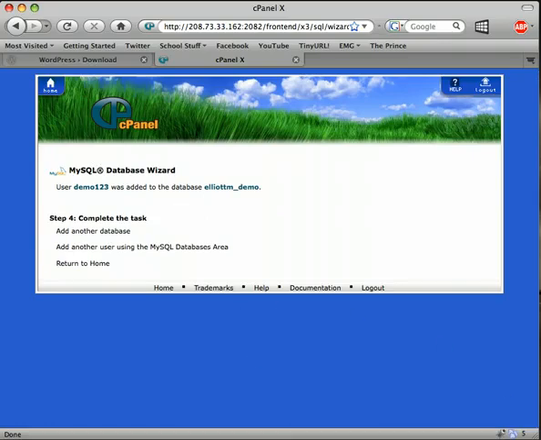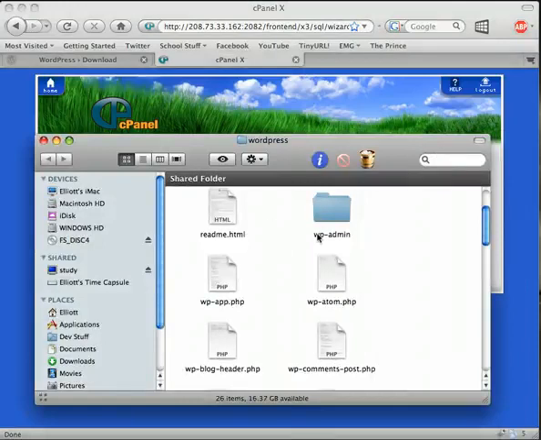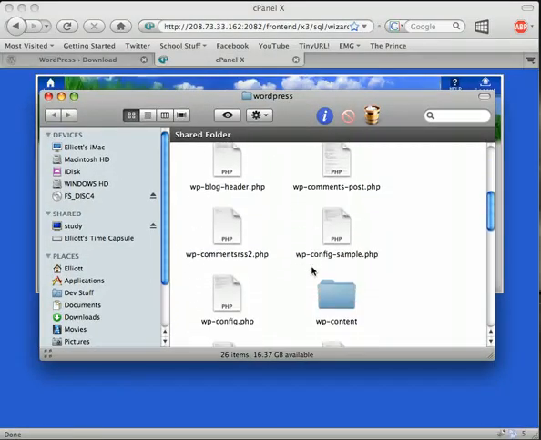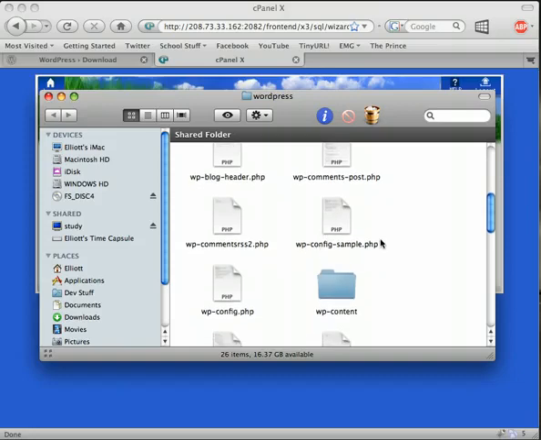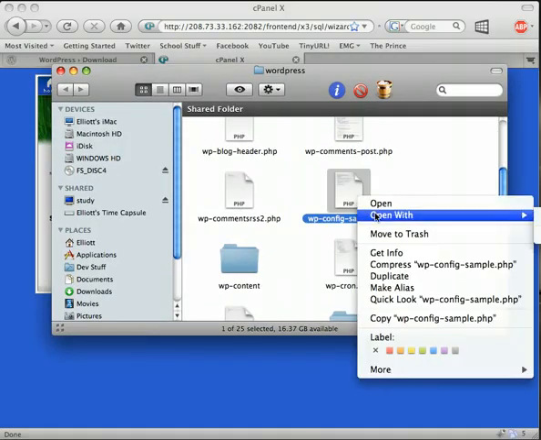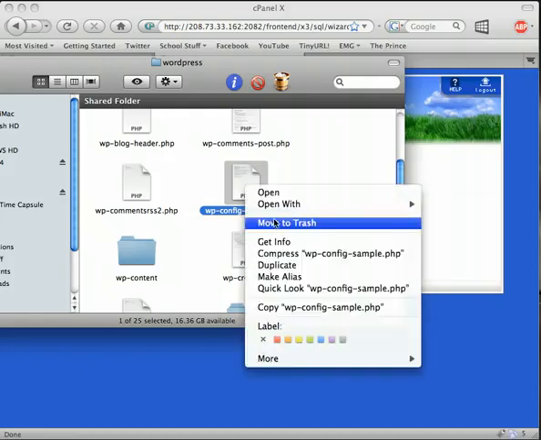reference that information. There's one last thing you have to do before you upload your files, and that is to go into the WordPress folder that you downloaded and go to a file called wp-config-sample. This file here won't be there yet, so I'm just going to delete that. It's because I've been trying to re-record this video and I keep messing up, so hopefully this time will be the good one. And then you need to open this file with your favorite text editor.